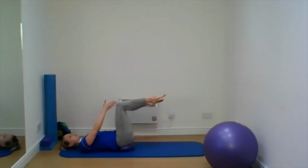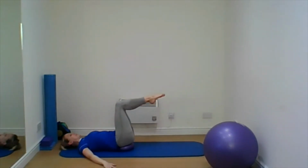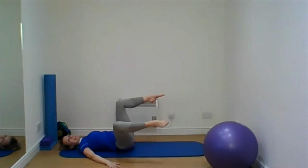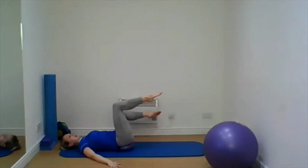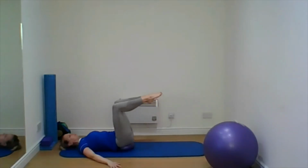But again, we're still looking at the static knee. It should give us nearly all the information that we need as to how good your control is. Any pain in the lower back, you put your feet down. Okay, any pain in the neck, you put your feet down. Let's do four more, alternating side.